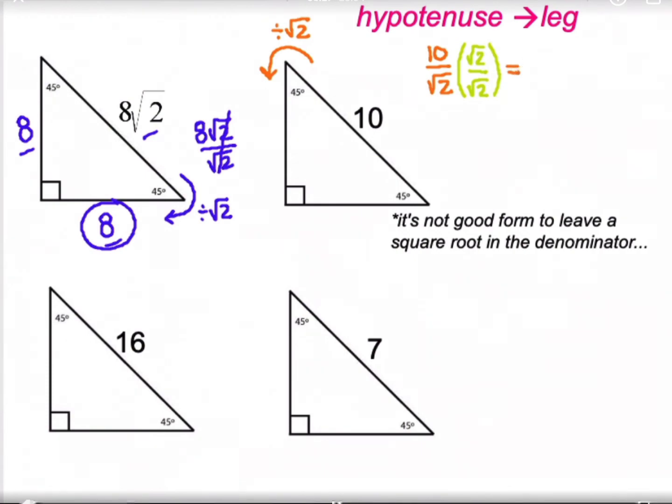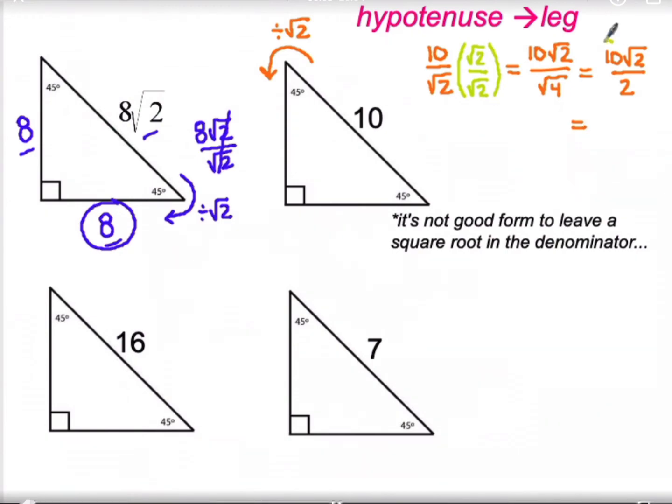Let me show you what happens when you multiply by square root of 2 over square root of 2. On the top, we get 10 times the square root of 2. On the bottom, we get the square root of 2 times the square root of 2, which is the square root of 4. And I can do the square root of 4. That's why this little move works so well, because do you see how there's no root in the denominator anymore? That was the goal. I'm going to take this one step further because I can reduce.